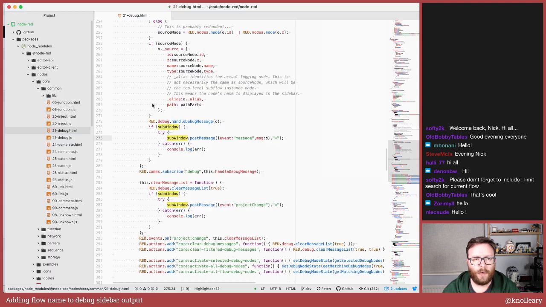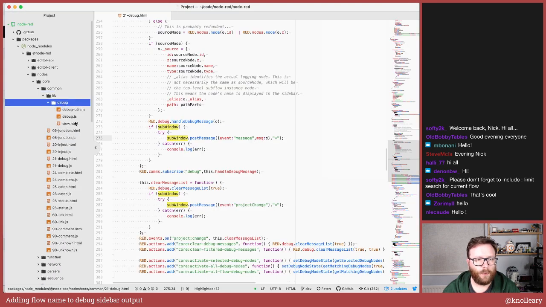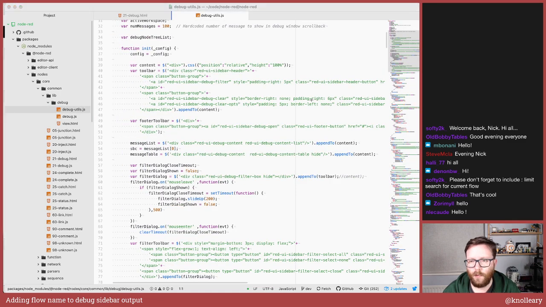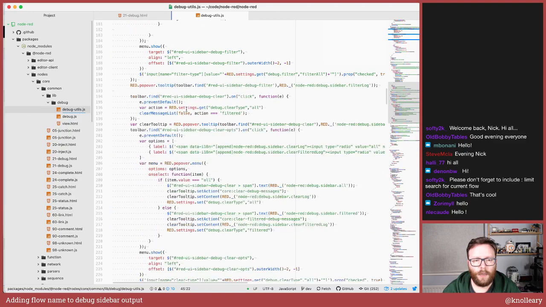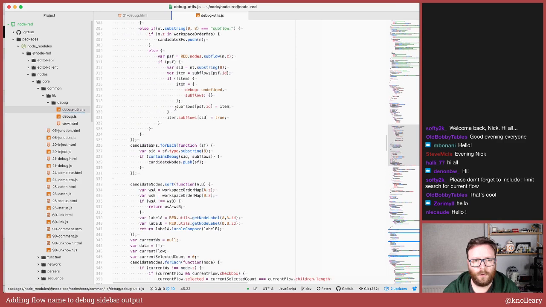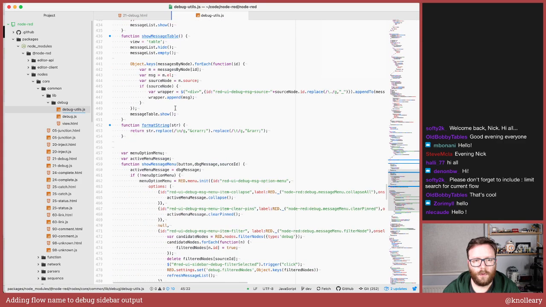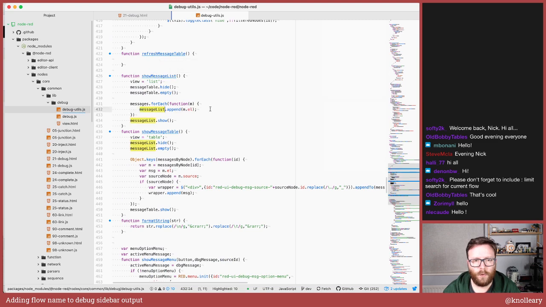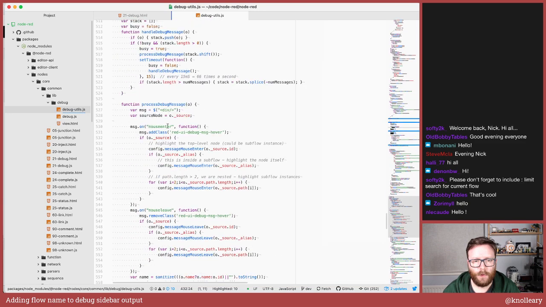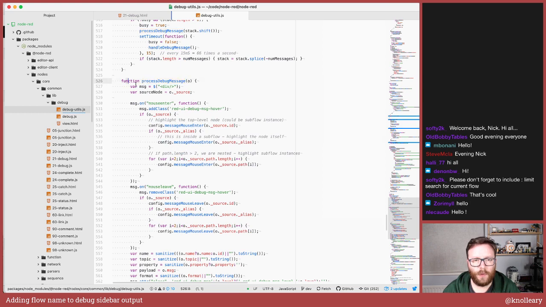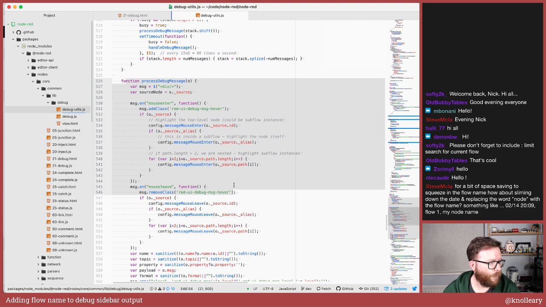For that to work, we've moved a lot of the debug functionality out into its own set of files that can be served up separately. So the code that actually deals with the message list and the full appearance, we've got there eventually, is this debug utils file. Looking for show message list, message list is what we care about. Process debug message, here we go. This is the function that gets called for each message that arrives to get displayed.